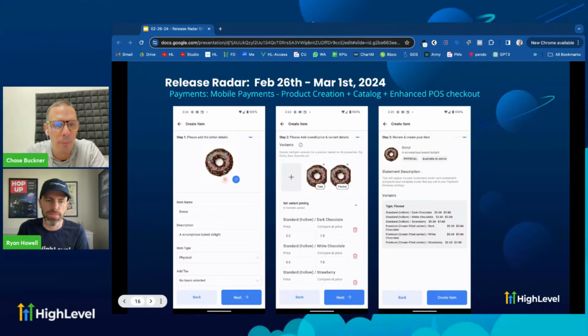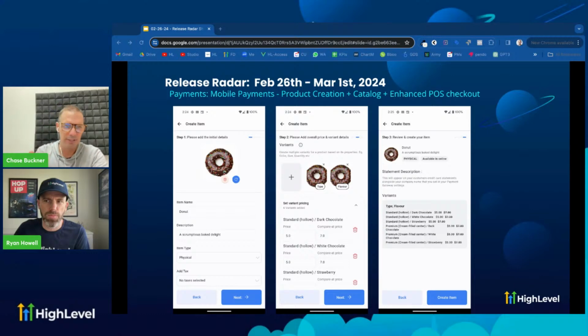We're talking about the mobile app, and internally we talk about it as the POS system. We've been able to do text-to-pay links, right? Spin up an invoice and it comes out as a link. We've been able to do tap-to-pay, and that rolled out outside of the US. That was a big one. And now we have a full POS system. So what are we talking about here, Ryan?